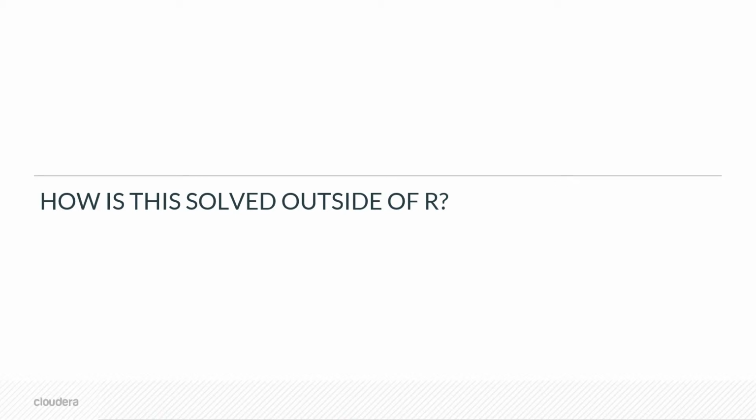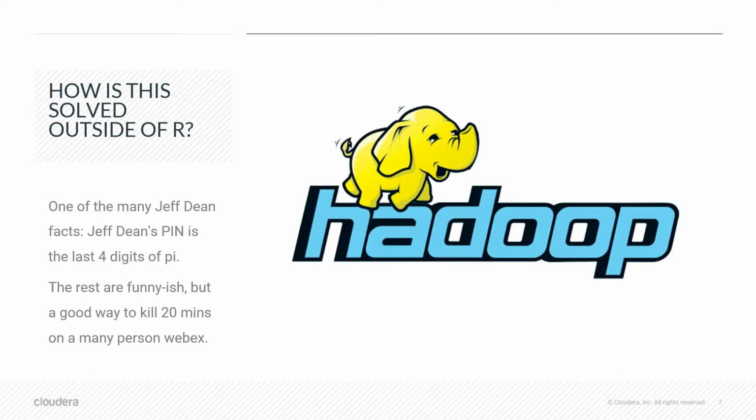So how is this solved outside of the world of R? We have Google to thank for the Google file system and MapReduce. There's a guy called Jeffrey Dean. Go read up about him. He's an interesting dude. They created the technology that became Hadoop, the stack that is pretty much the standard utilized by most of the stuff. So when we're talking about the big data stack, we're talking about Hadoop.